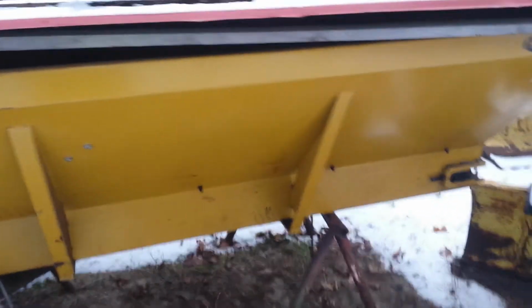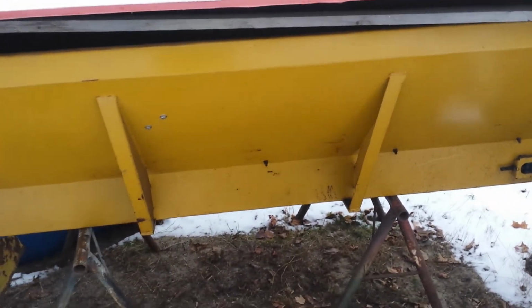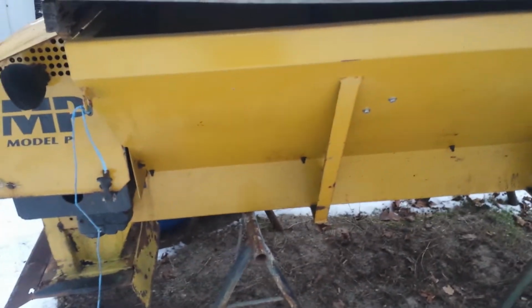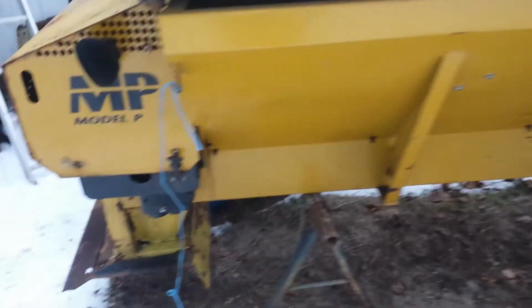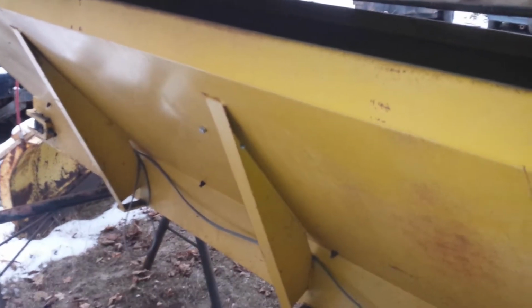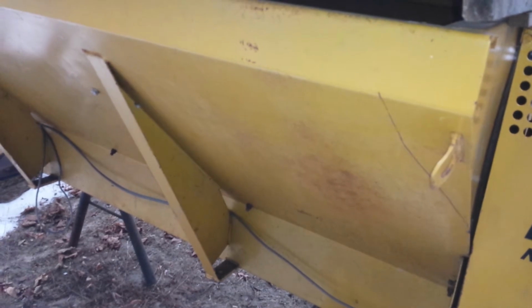I bought it brand new about 14 years ago. I bought it on Halloween Day, October 31st. I remember because my kids were going out trick-or-treating that night, and I had to hammer it back here. We had to do a 3-hour drive each way to pick this up, and we were breaking every speed limit. And we didn't use it that much, but it's pretty heavy for a regular 3/4 ton truck. You really need to put this in a dual-wheel truck, so that's why it's not in something right now.